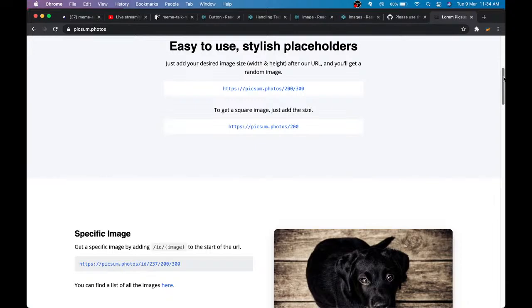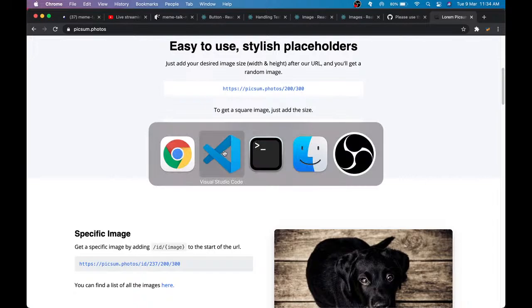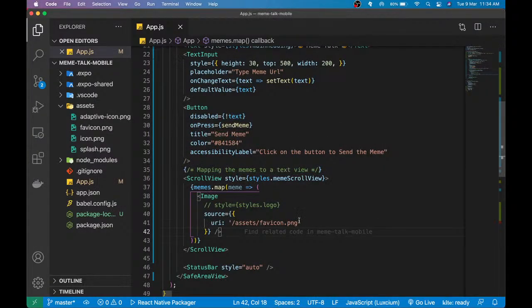Alright, get it. So here's the thing. Each and every image has a height and width, right? Now the problem is that React Native kind of freaks out when you are using different images of different height and width. I don't know why this is the case, but React Native just freaks out.